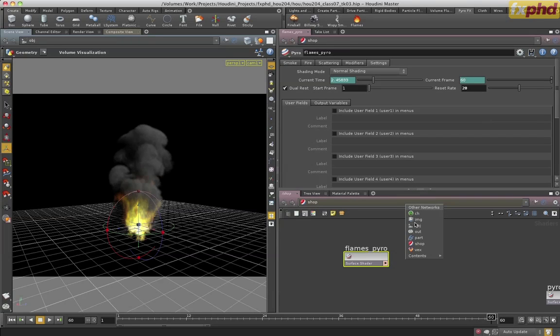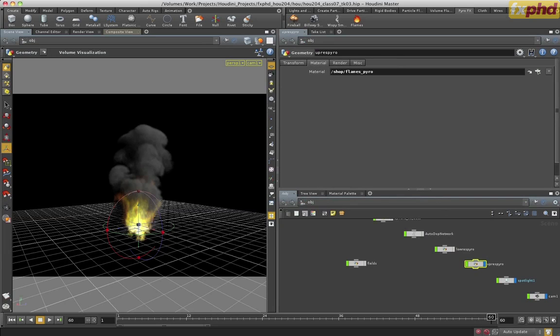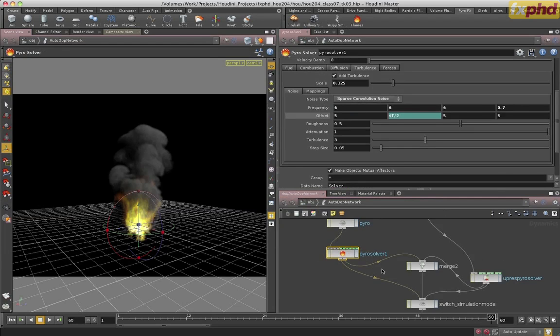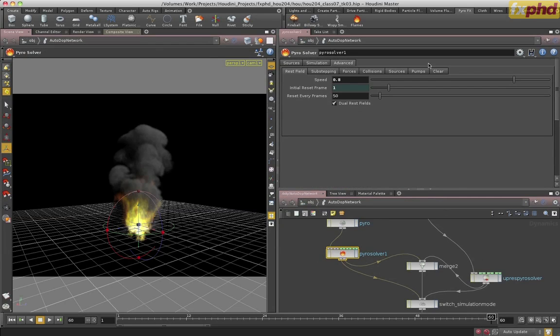So come out here. I'm going to turn off the brain because we don't want to actually simulate. It's already been simulated. But here in your Autodop network, in your Pyro solver, in the Advanced tab, in the Rest Field tab, you'll see speed, which is 0.8, and this represents how fast the rest field moves relative to the motion of the fluid.